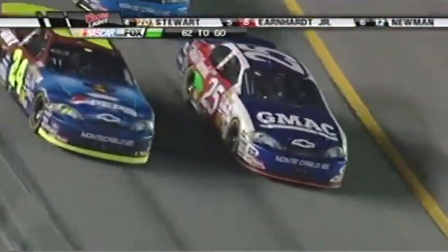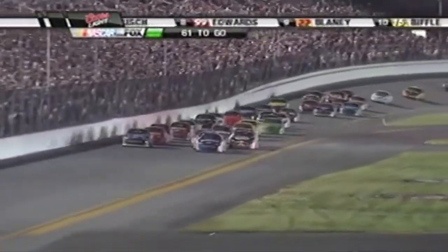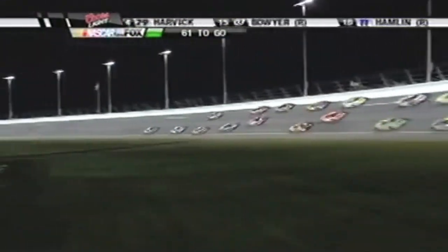Side by side at the line, that would be a near photo finish. Gordon had the edge. We have a score monitor that shows the delta. The delta between Jeff Gordon and Brian Vickers that lap, 0.000. Dead heat. Not even a thousandth of a second separated them. Man, it's like 1959.